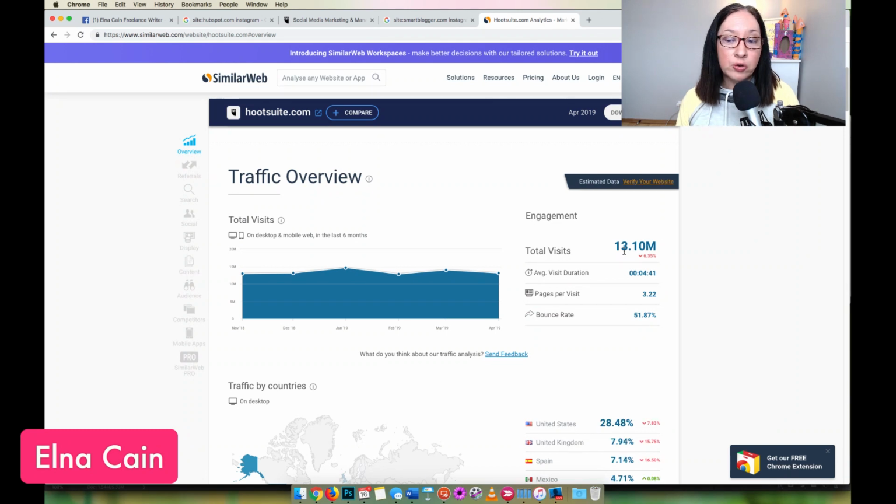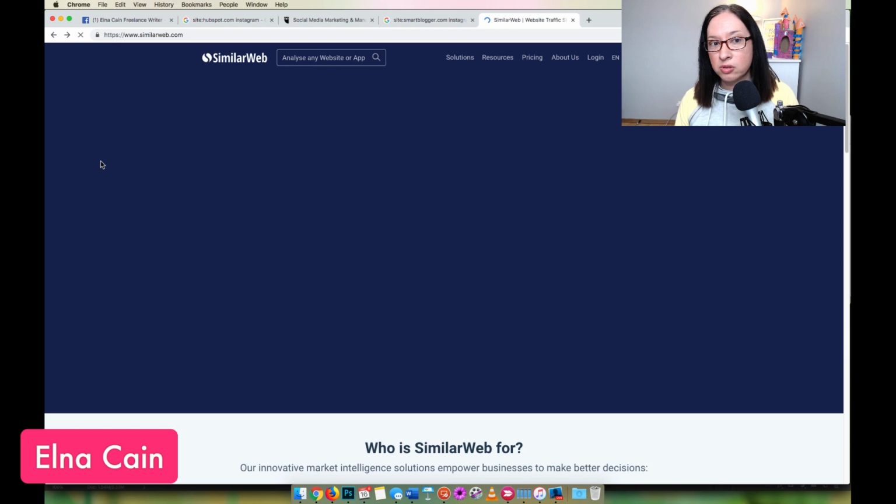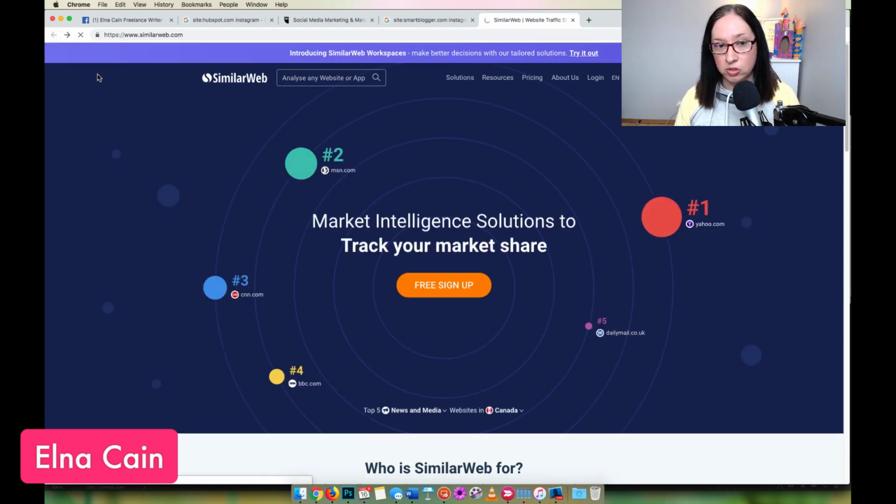So it gets 13 million visitors a month. So obviously Hootsuite is a very popular, credible source that I can use. So if I don't know the blog from Google on that first page, I'm going to go to SimilarWeb and see their traffic. Are they actually credible?